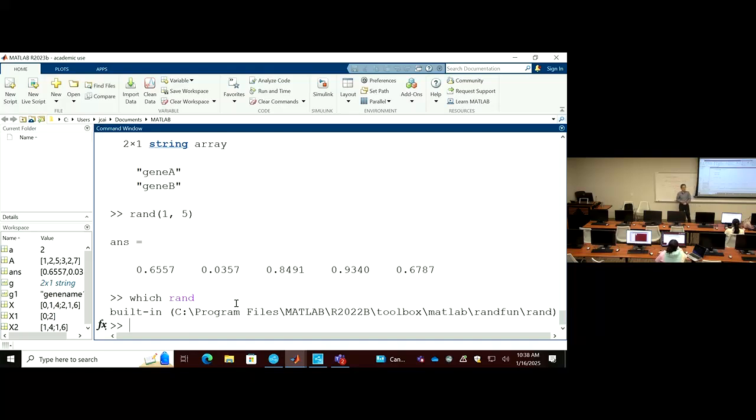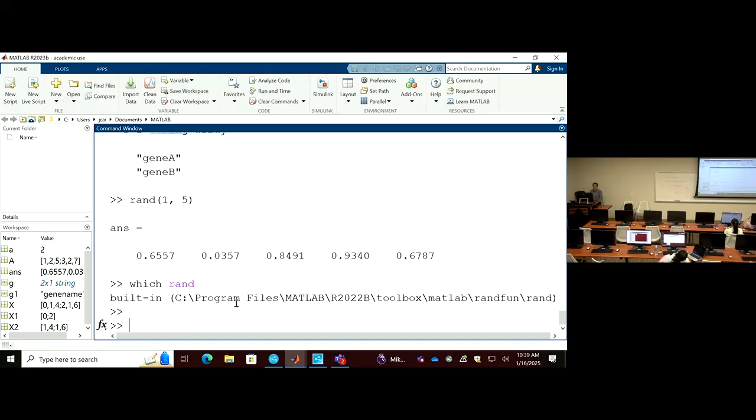Because it's such a common function, a lot of programs need to use it, so that's why MATLAB provides the random generator as a built-in function. That's where you search for where this function is located, and it gives you the capacity to generate random numbers.